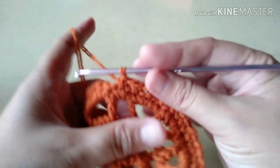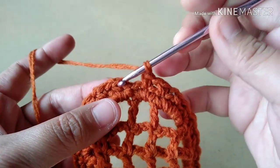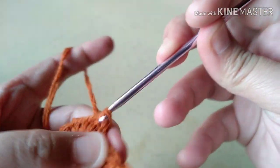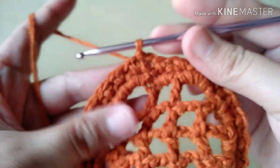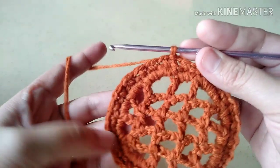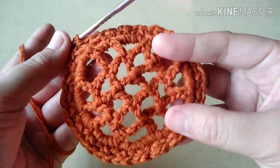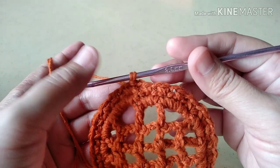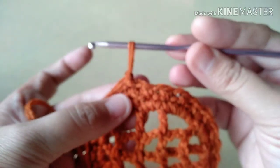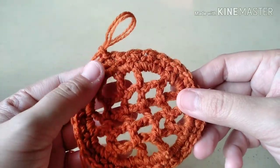I'm on my final chain 1 before I slip stitch on top of the first single crochet that we've made. So this is what it looks like now, and then we're going to start working the leaf of this beautiful flower. And this is the perfect time to change color if you're changing the color. So I will fasten off, and then next clip we're gonna start with the leaf.